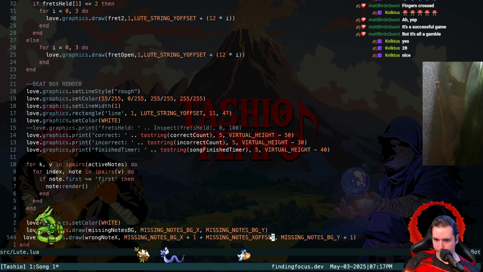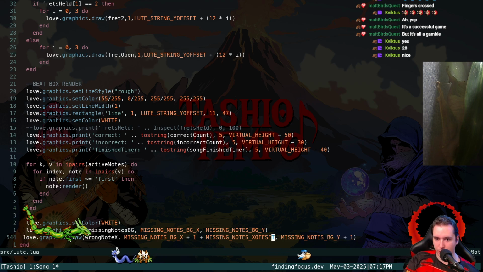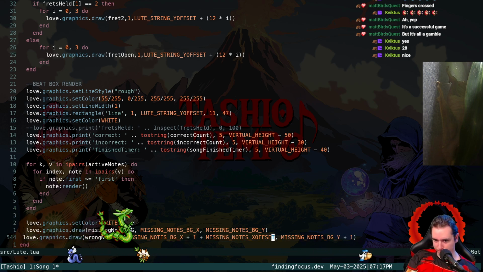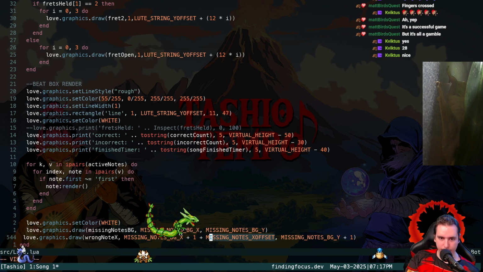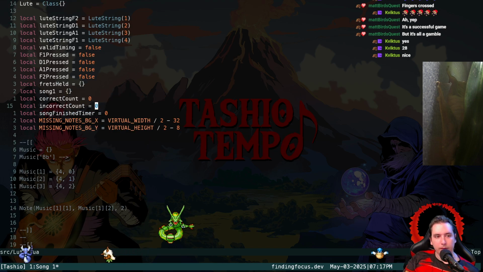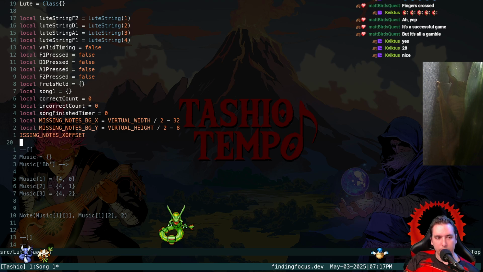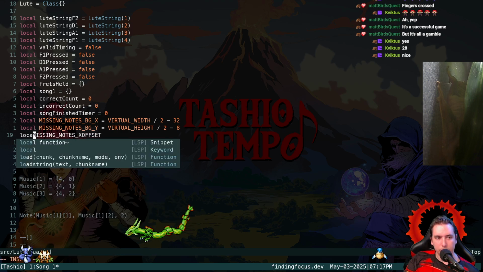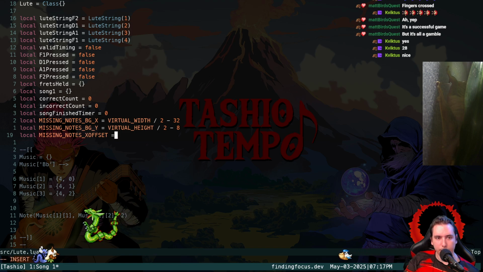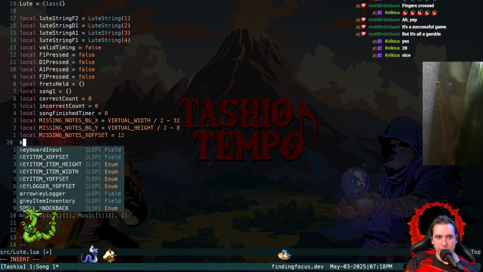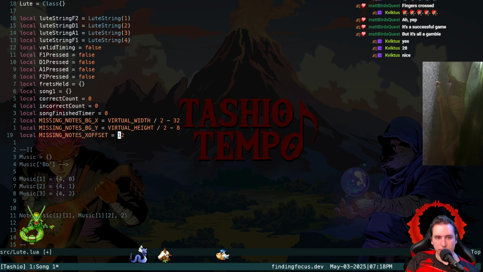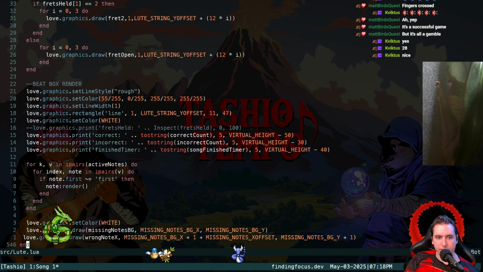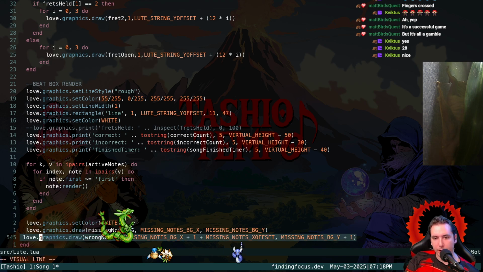So if we say missing note offset is 13, okay, so like if we said, this is x offset at 13, so we're modifying it by the offset.